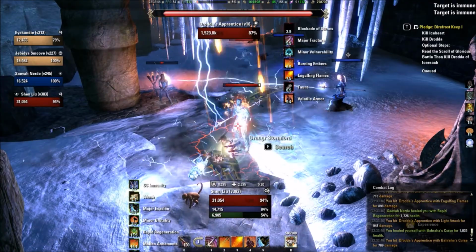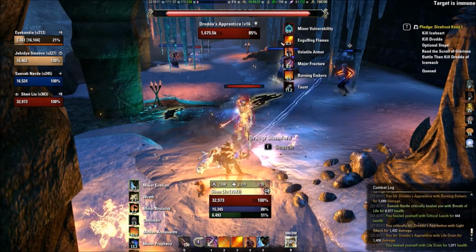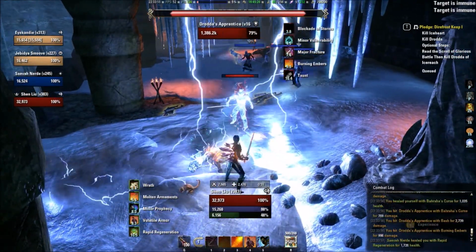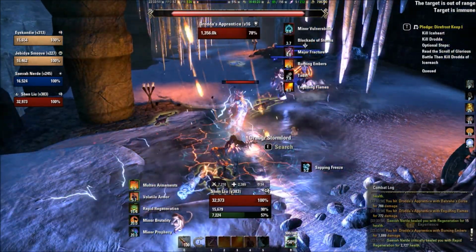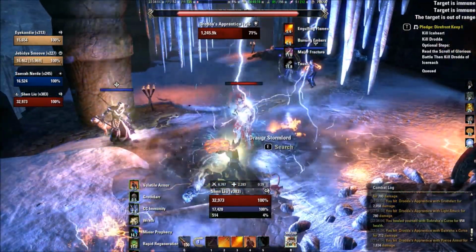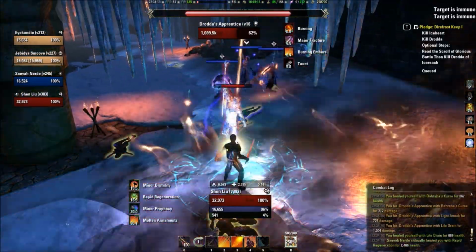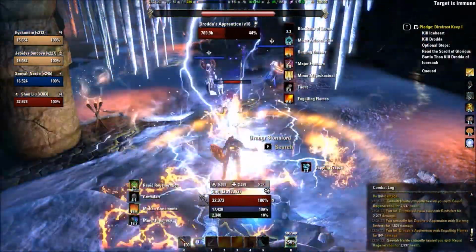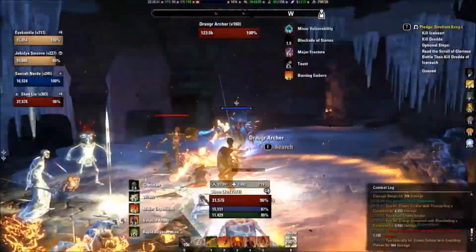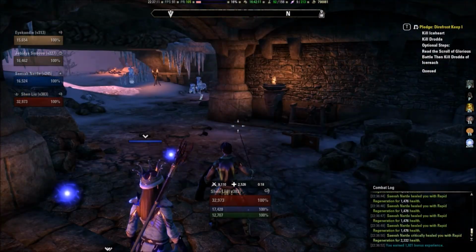The second move is he will randomly target one person and kind of put them inside of a beam. And you need to use break free to get out of that beam there. I'm not sure if it heals him or not, but it does do some pretty bad damage if you're a DPS or a healer. Again, this is an optional boss. You don't have to fight him either for the quest or for the pledge. You can just kill him if you're looking for any of the sets that drop in this dungeon.